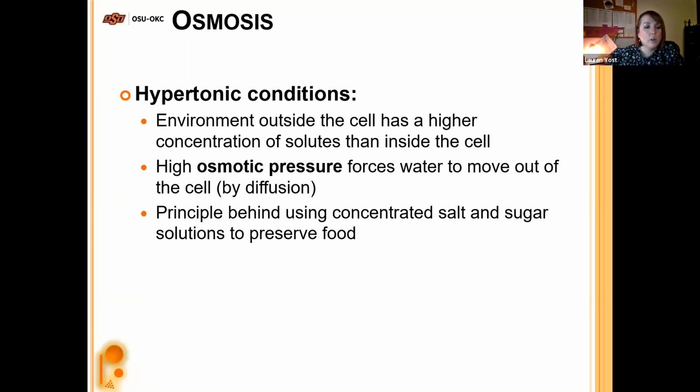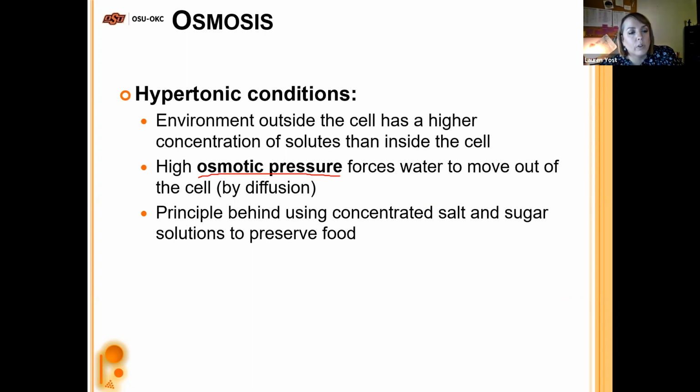Hypertonic. So here, the outside has the higher concentration of solutes than inside. So high osmotic pressure will force water to move out. So this is the opposite situation. So if I had one bouncy ball in here, and there's 20,000 bouncy balls right out there, and we're both filled with water, then the water would want to make it the same concentration. So the water would move all out there, right? To make it the same concentration, to try to spread them out like they were in here. So that's what water would do for osmosis.